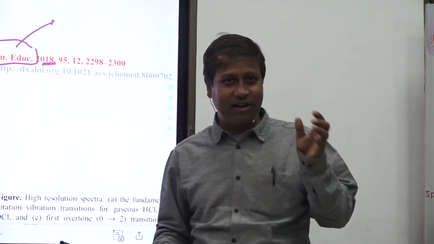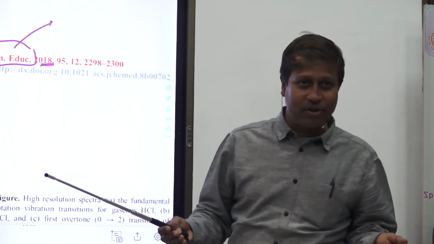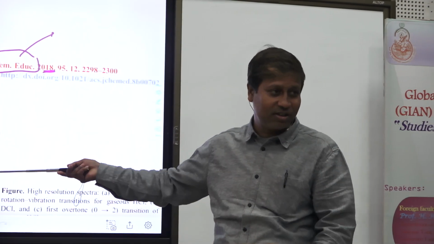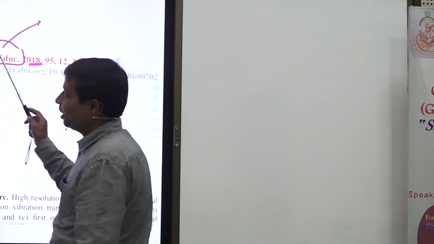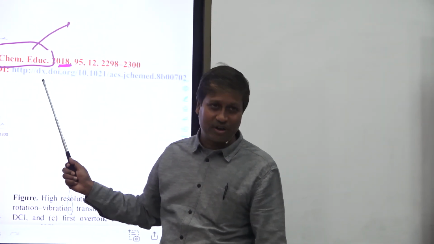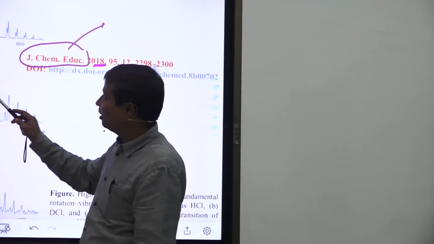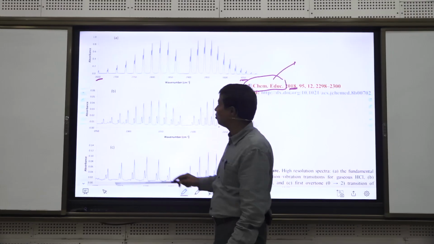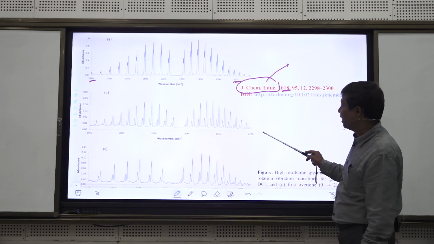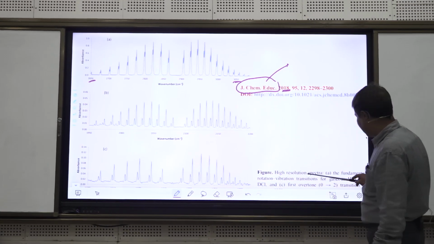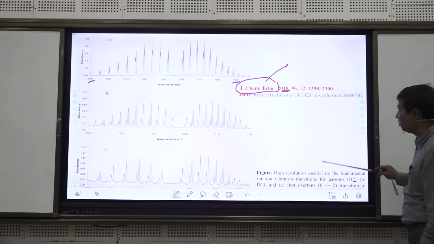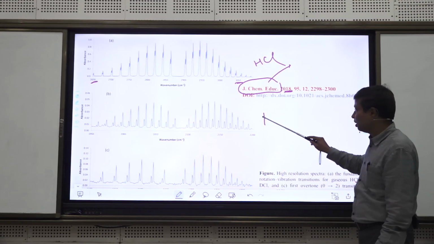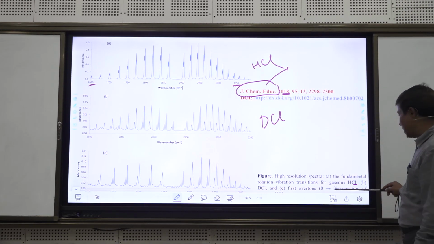So it is not true that if you work on nano that is the important one, and if you work on a traditional field that has no meaning. It is not. You see, this is one example. This spectrum is, you can tell, the highest resolution spectrum so far reported for this molecule. Remember, this is 3500 and this is 2650, and this one is the fundamental vibration-rotational band of the HCl molecule.